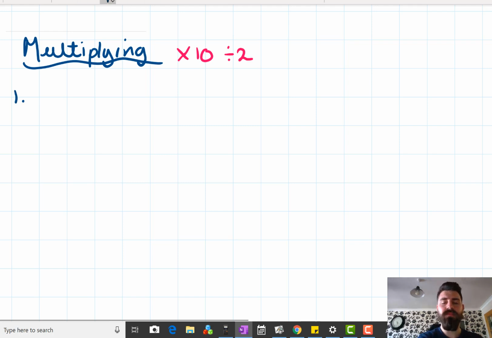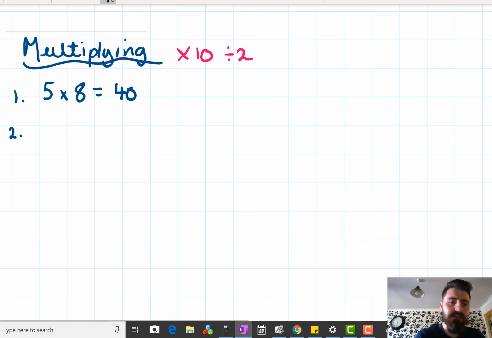Just to convince you, if we assume that we know our 5 times tables from 1 through to 10, so 5 times 1 up to 5 times 10, if I say to you what's 5 times 8, and you say 40, because I've memorised that. Fair enough, you've got the answer, but can we verify that it works using this method? So the answer should be 40. Let's see if it works. So the number we're multiplying by 5, we should be able to times it by 10, then divide it by 2, and get the answer of 40. So just to check, 8 times 10 is 80, and 80 divided by 2, which is effectively halving, is 40. That works.